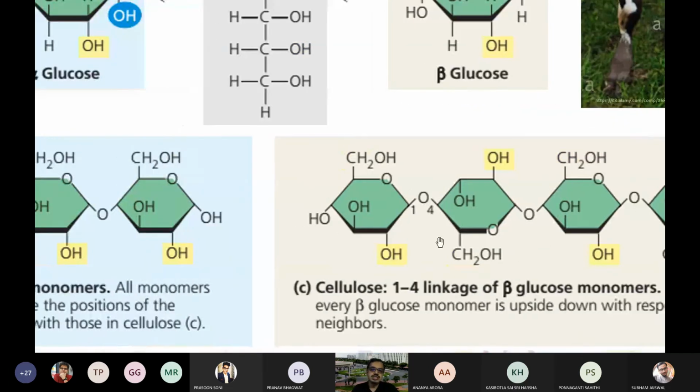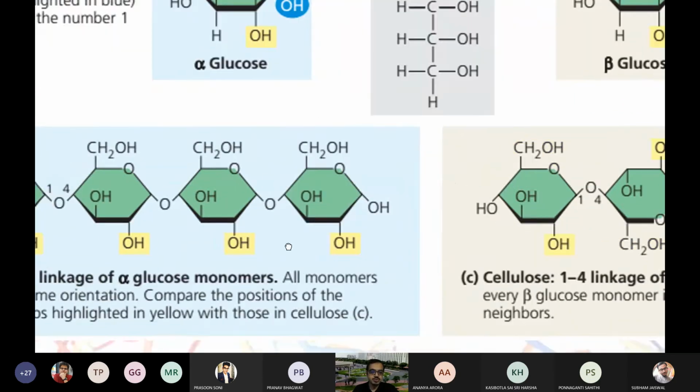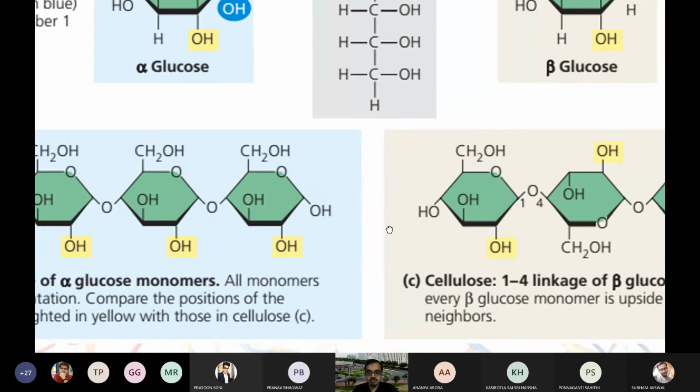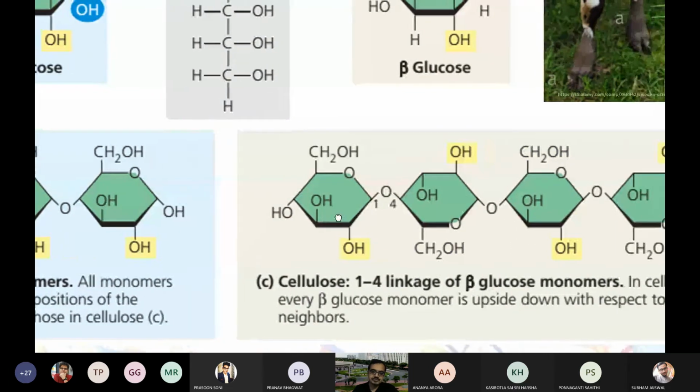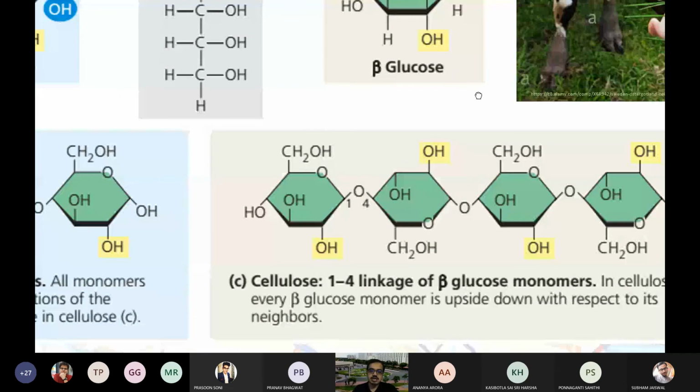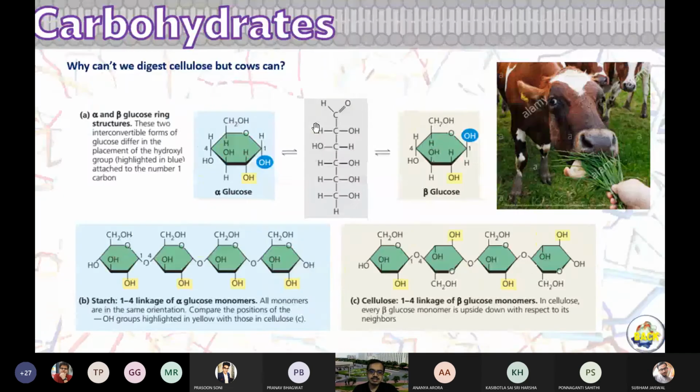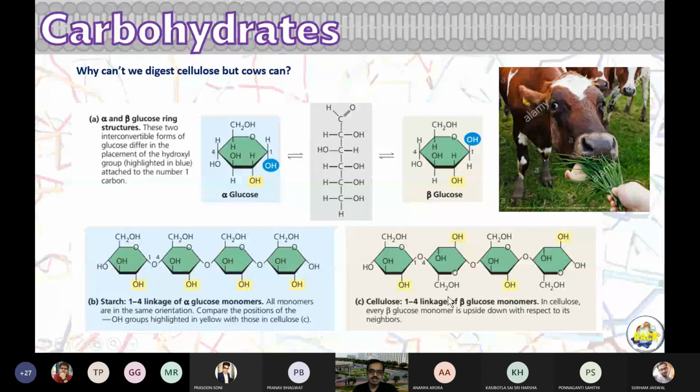don't allow us to digest cellulose. We do not have any enzyme which can chop these kinds of bonds; our stomach never produces these enzymes. We have enzymes to chop the other kind of bond. As we just saw, enzymes are very specific. Even for a small subtle change in molecular structure, the enzyme may not work. So that's the reason we cannot digest cellulose, but a cow can.